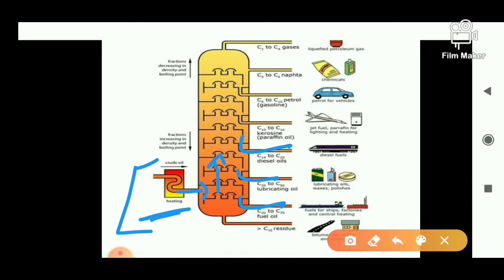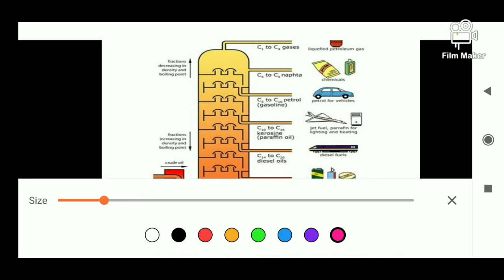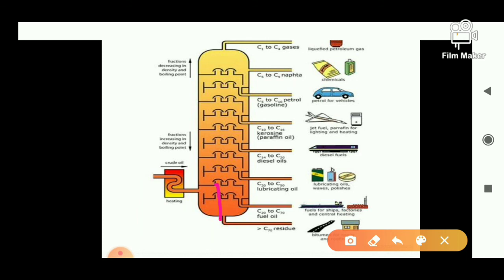The different components of the petroleum have different boiling points, and crude petroleum is heated and changed into gas and vapors. As the gas rises into the fractionating column, you can see this fractionating column, as the gas rises upward, it begins to condense into liquid forms. From the top you can see these types of trays are fitted, so from here it starts to condense. Since the different components have different boiling points, they condense at different heights. Those with a higher boiling point condense at the lower heights. Those with a lower boiling point keep moving upward and condense at the top, because the temperature is a little lower at the top.